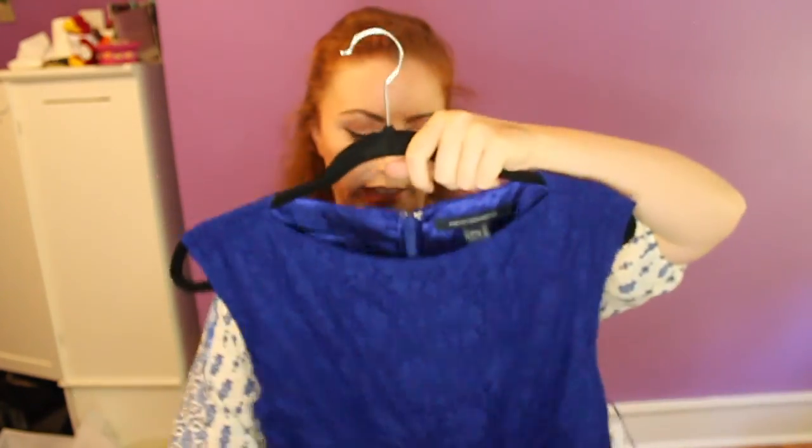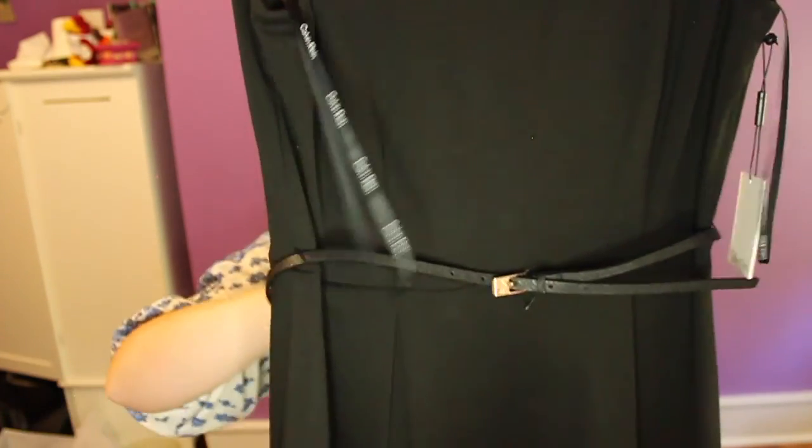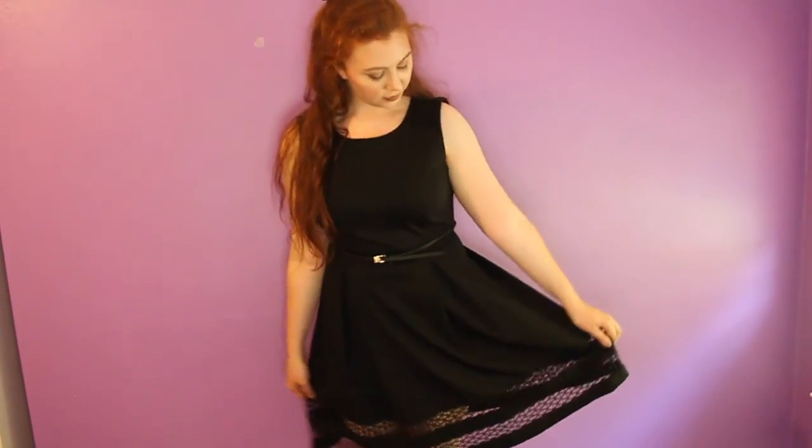So that is this dress, and then this is the last dress that I have, and it's black, it's really heavy. It's like a jersey cotton material, and I love the bottom. You'll see this in the try-on part, how it has the two panels that you can see through. I think that's really fun. And then it came with a belt, which I love. Again, it's that A-line structure.